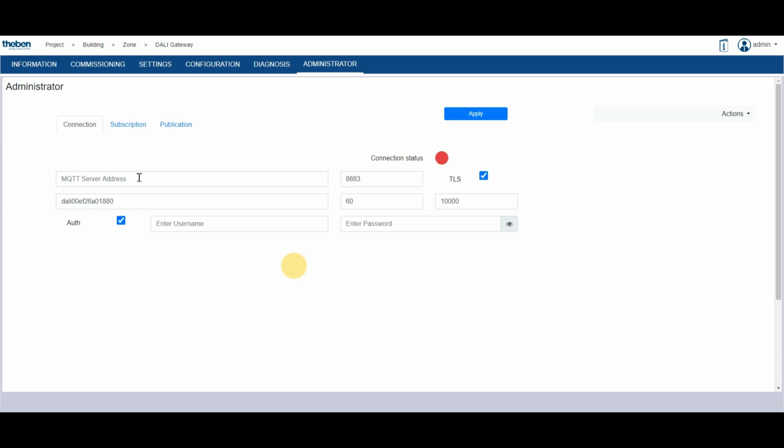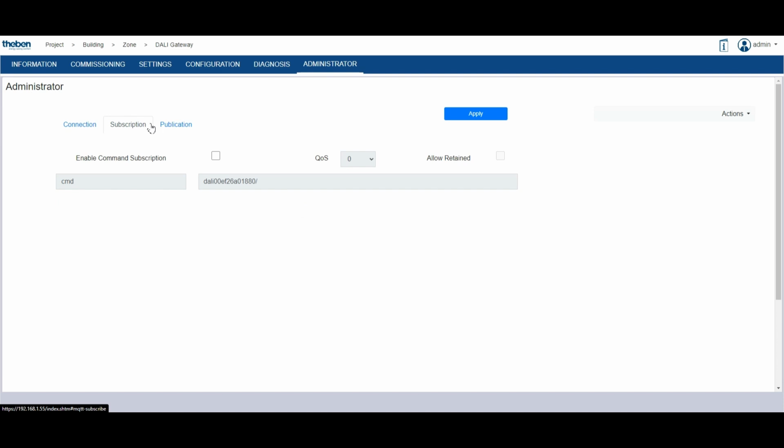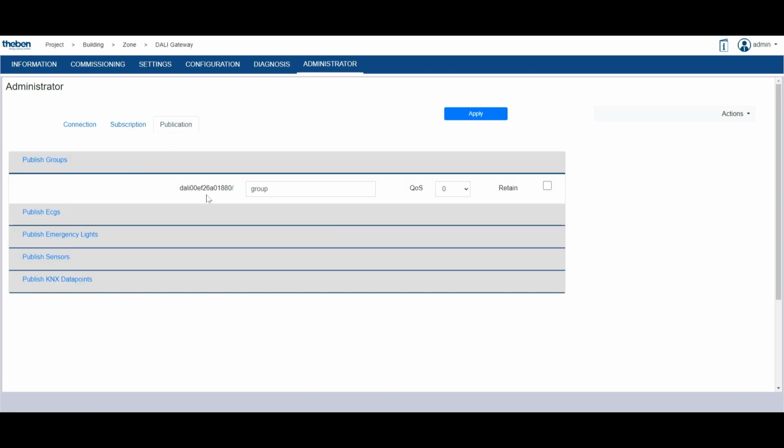And here we have the MQTT server address, the host name, authentication. We haven't got a connection at the moment. And your subscriptions, you can make up your commands as you need them, and your publications, what you're publishing, and where they're to be found. So again, really handy for the likes of facility managers, where you want to limit down what they can do and still have the full DALI ability without having to install ETS, without having to install proprietary software. This is just running through a web browser.